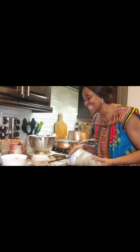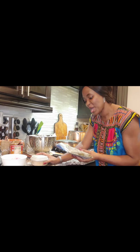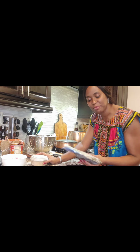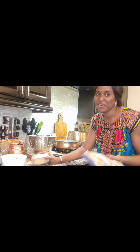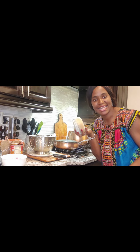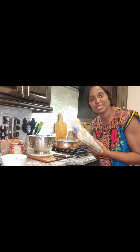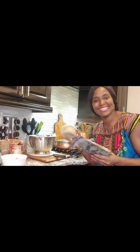Guess what, guys? I just found my blended hot peppers, which has habanero, jalapeno, serrano, and poblano, which is not very hot. And my blended garlic, roasted garlic. So I'm going to defrost some of that and add that to my snails to give some good flavor.